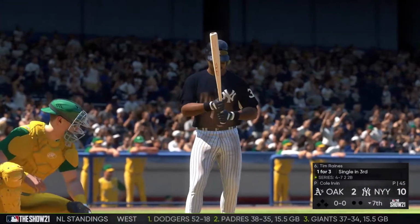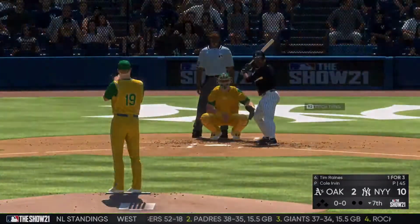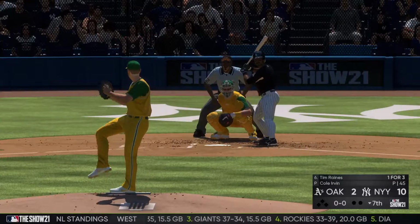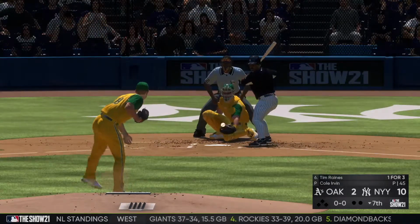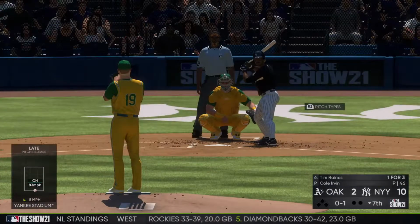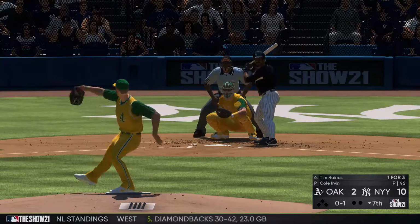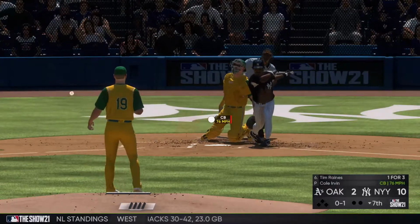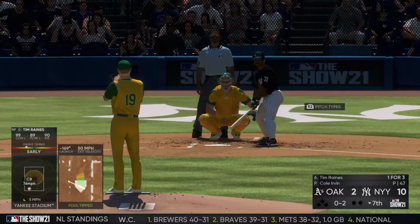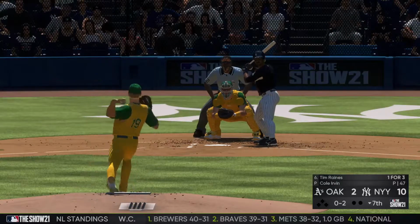Last half of the 7th here, and standing in the rookie outfielder Tim Raines. The right fielder, Tim Raines. Now the pitch. Although he doesn't use that pitch too much, if he's able to steal some strikes early in the count, could be something they have to think about. And he falls behind 0-2. Nothing in 2 count, and the pitch.